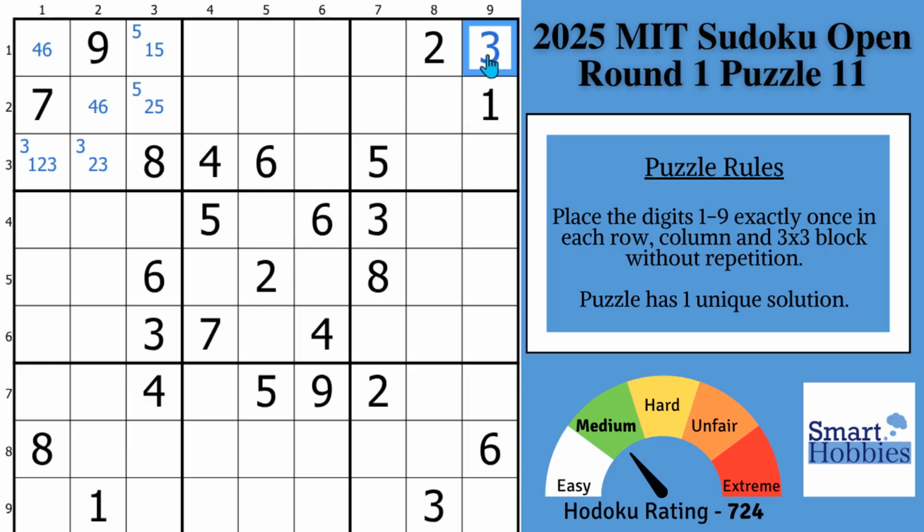By using this and putting that 3 there, what does it impact on row, column, and block to block 3? Well, with this 8 and this 8, there's only one place to put an 8 in block 3. It's right there. And then what you might notice is you have a 1, 2, 3 in the block, 4, 5, 6, and 8 in this row. They all look at these 2 cells. So what could those 2 cells be? They can't be a 1, 2, or 3, 4, 5, 6, or an 8. They can only be a 7 or a 9.